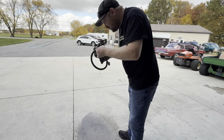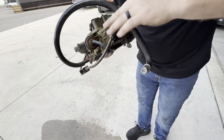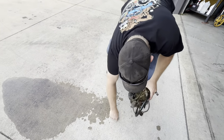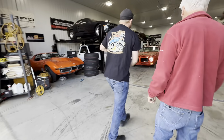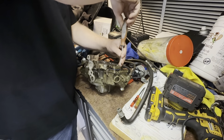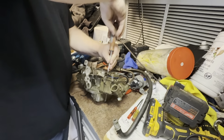I got them goofy little screws in it for the accelerator pump. Yeah, how the heck you take those out? You just gotta have a little screwdriver to fit in there and turn them out. They may have the clutch, they call it a clutch tool. What is this for, Jordan? No, just these two. Oh my gosh, it's not even tight. Huh? It wasn't tight? No.